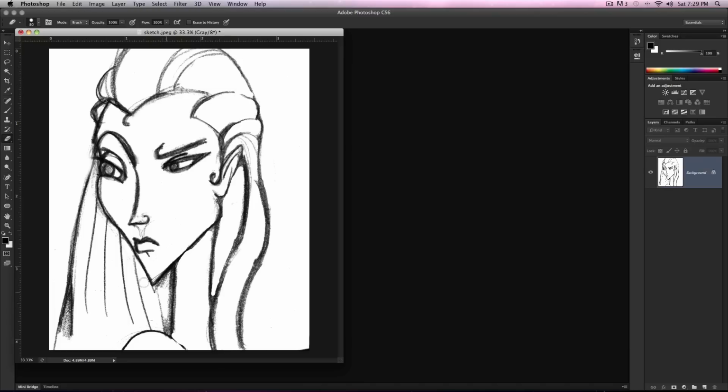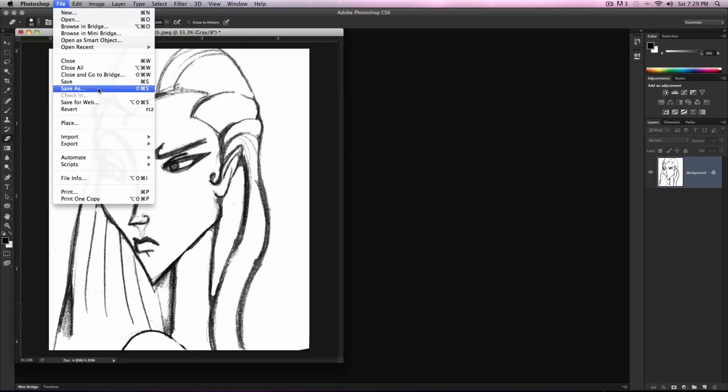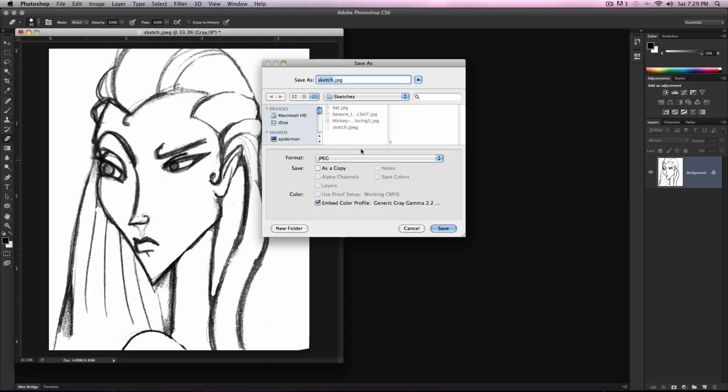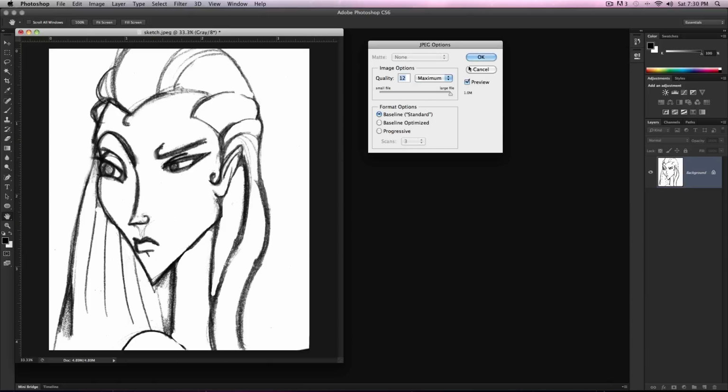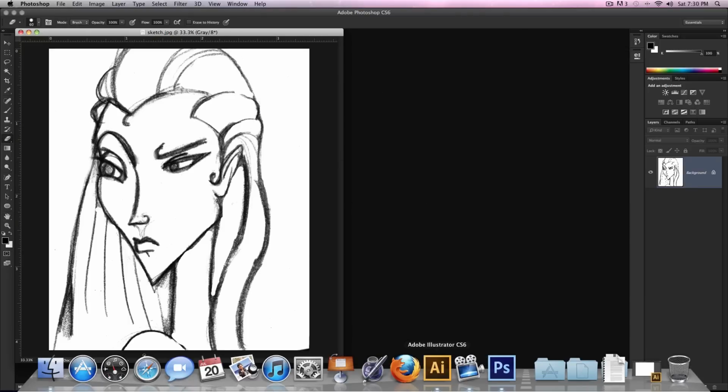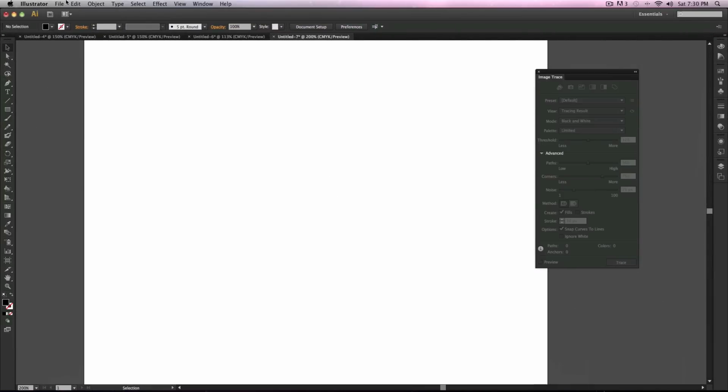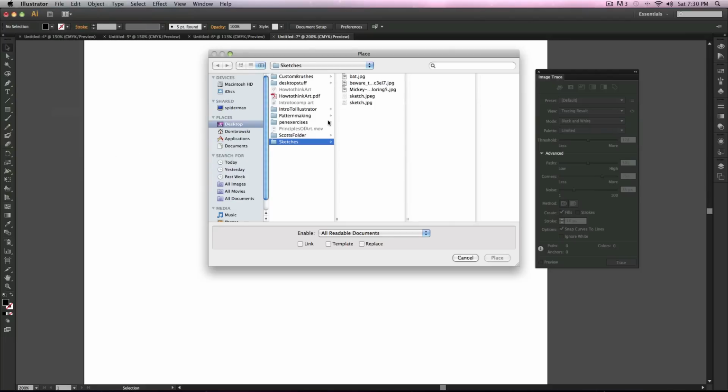There we go. That looks good. Cut it down here. Okay, that's getting pretty good. All right, now that I have this, I got one more spot here. I'm going to go ahead and save it, and I'm going to save it as anything I want, really. A JPEG is fine. I'm going to save it as a sketch, go back to Illustrator, run through the process again, and let's see if it helped.